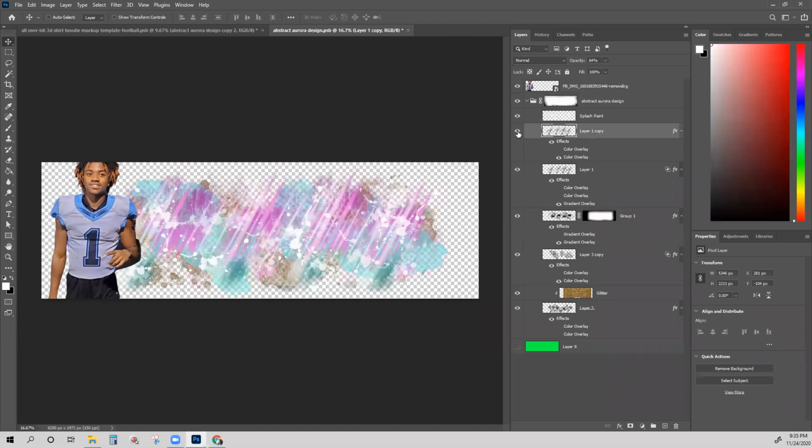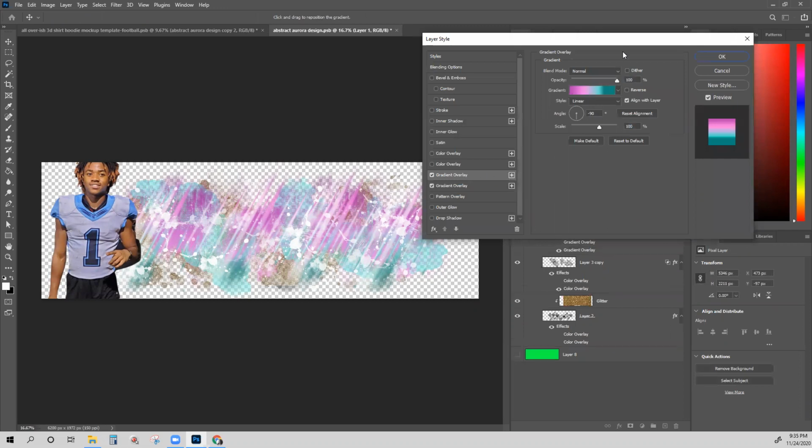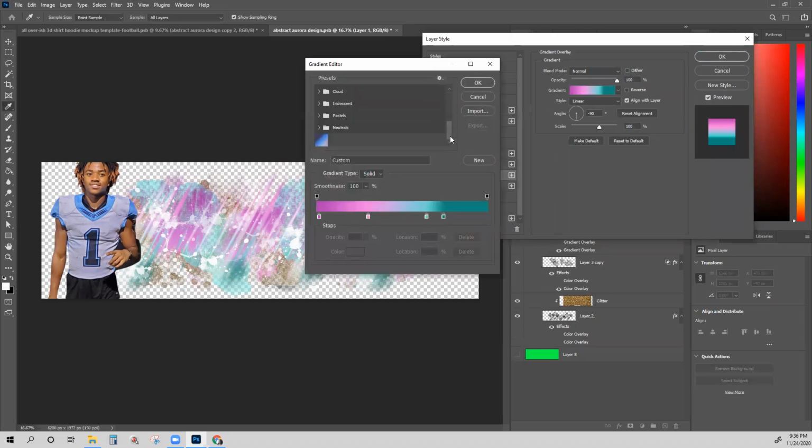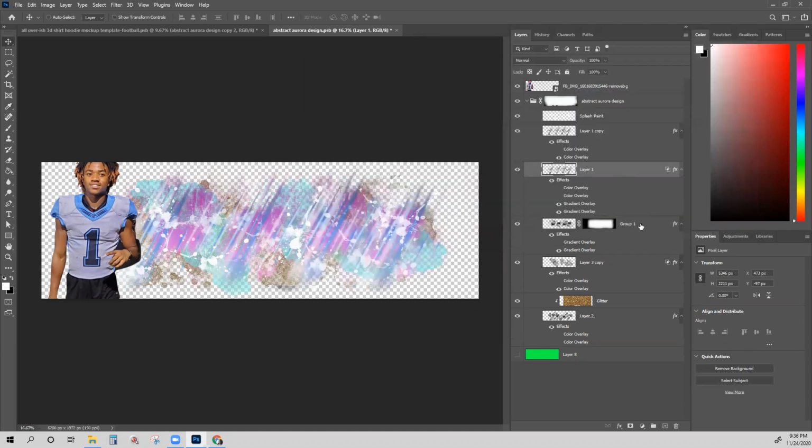All right, so let's see. I'm going to leave the white for this front one. I like the little white there. This one happens to be a little gradient, so I'm going to double click on the gradient and create a new gradient. There we go. I just replaced it with the colors we already chose before. Easy peasy.